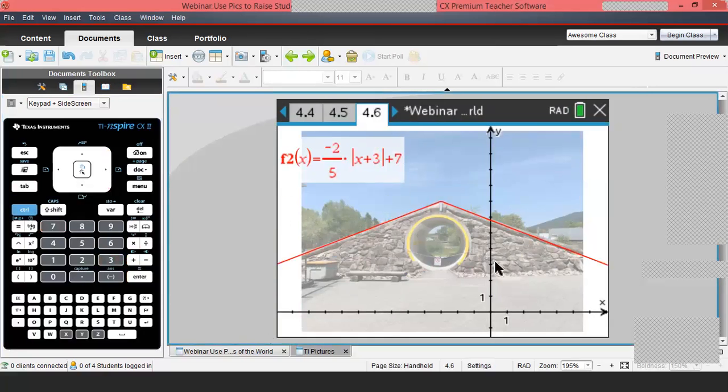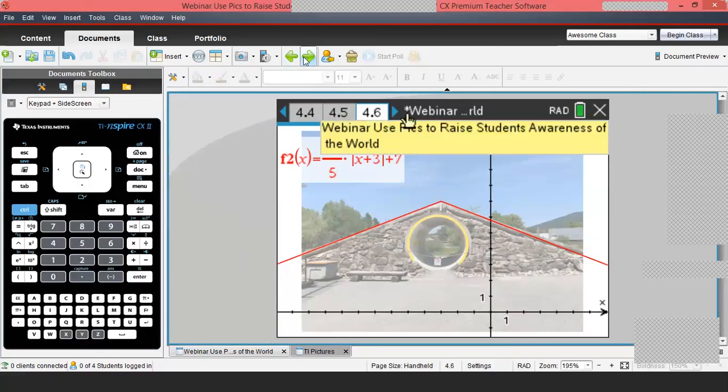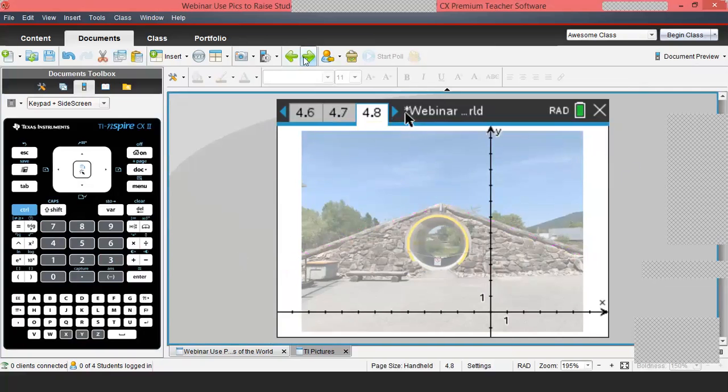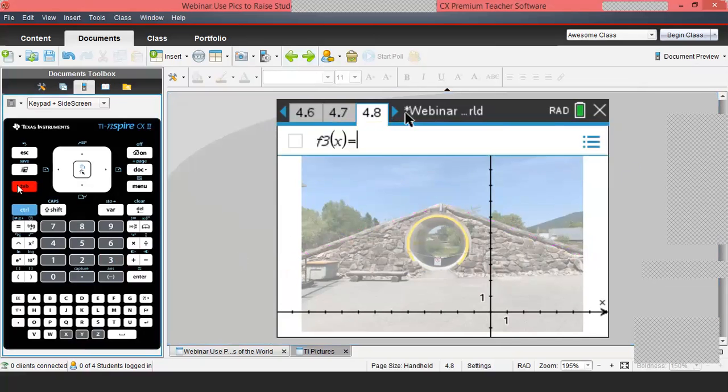So it looks really nice for an example of an absolute value. But you're right, there's lots of different things you could do. Now, just like I tried to translate the line, the absolute value function does not have that capability for a translation like that. But one thing we could do is use translation through sliders. So I'd like to do this again using sliders. I'm going to go here, and there was that one, and here I can insert a slider. So I'm going to go back and get my function line.